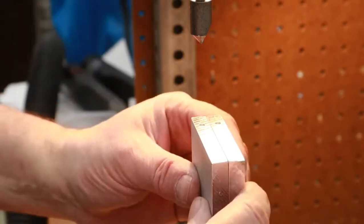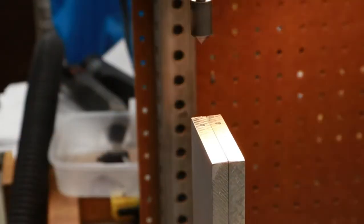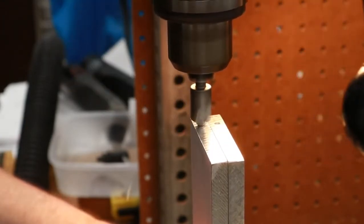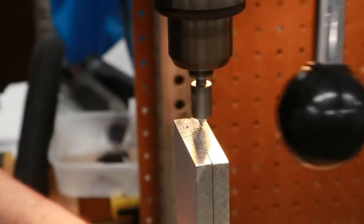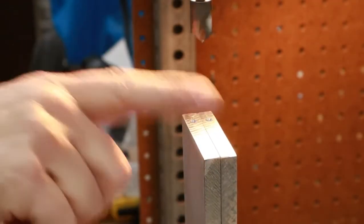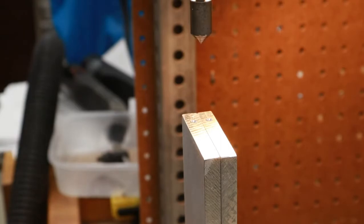While I've got the parts set up in the vise, I'll go ahead and put in a chamfer tool and chamfer the holes. Now they're ready for tapping.